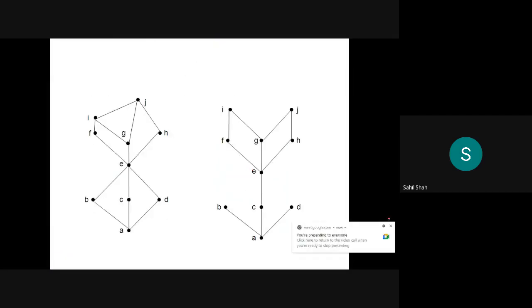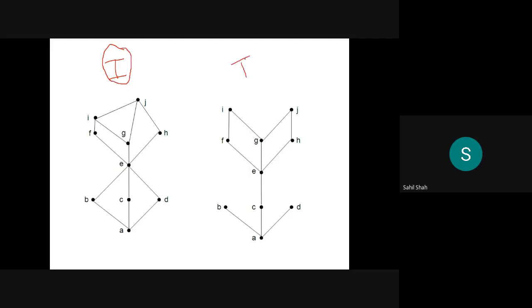Just observe these two diagrams. Now, can you tell me which one is a lattice and which one is not a lattice? Out of these two, let us say this is diagram number 1, which is representing a poset. Both will be posets, but which one is a lattice? That is dependent on the condition. The condition is that for every pair there should be a LUB as well as a GLB existing.